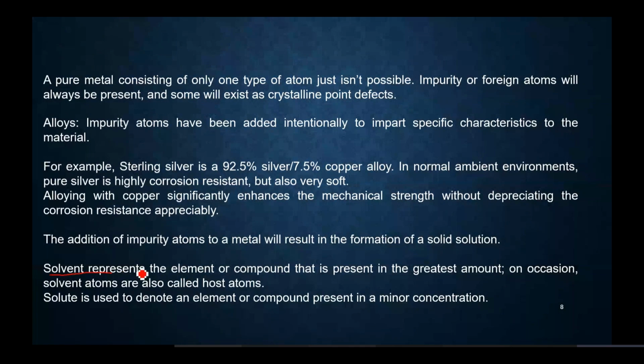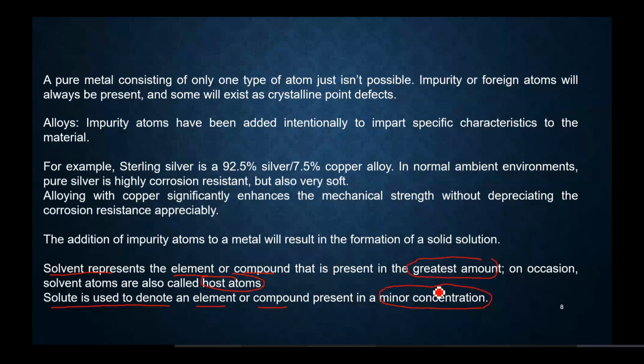All right, so solvent represents the element or compound that is present in the greatest amount. Solvent atoms are also known as host atoms, and solute is used to denote the element or compound present in the minor concentration, just like in a normal solution. Solid solution is an extrinsic point defect.